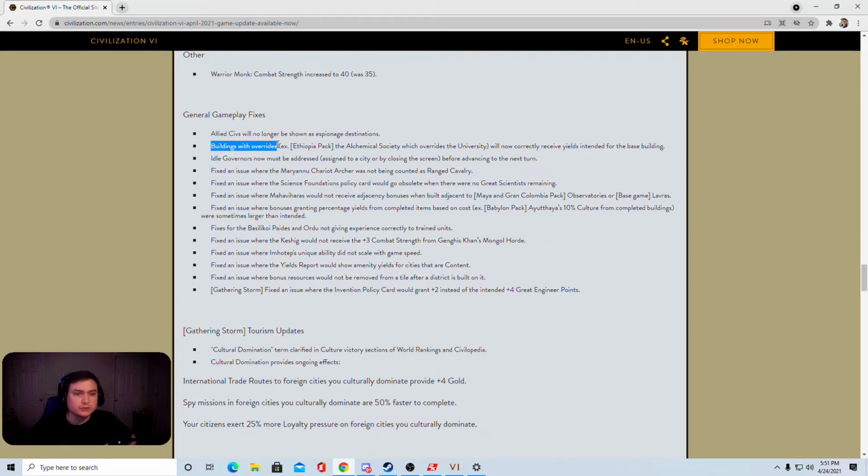Buildings with overrides, like the Alchemical Society, which overrides the university, will now correctly receive yields intended for the base building. Okay, so I didn't know that was a thing. Idle governors must be addressed before advancing to the next turn. So if you don't have a governor assigned somewhere, it will tell you to, which is kind of nice. It's a subtle reminder there.